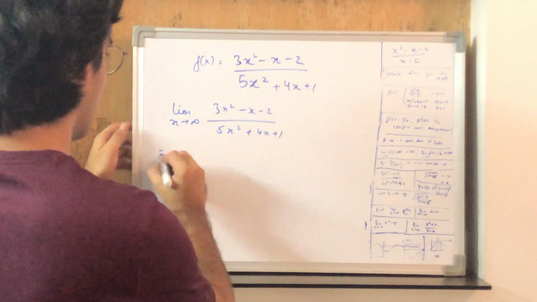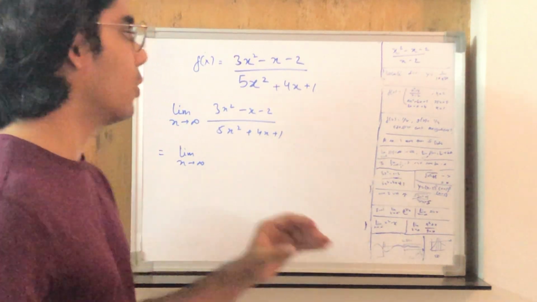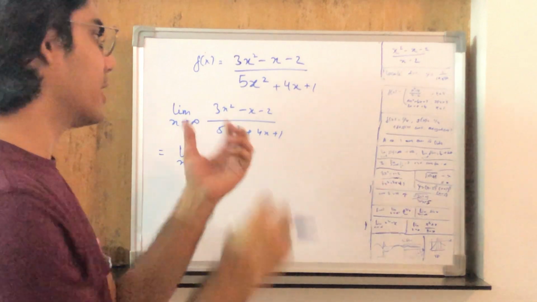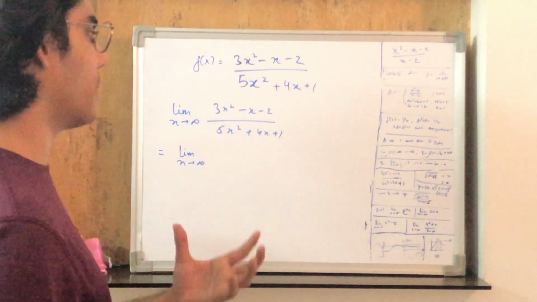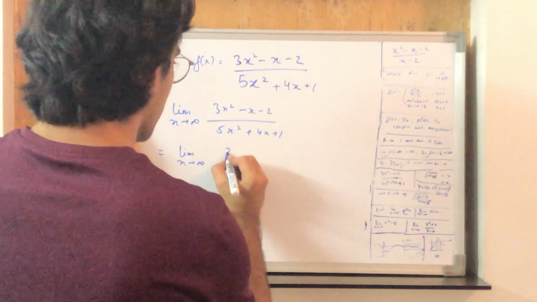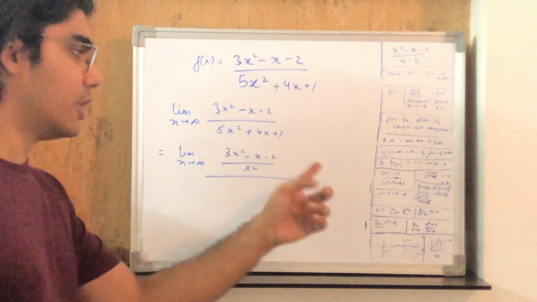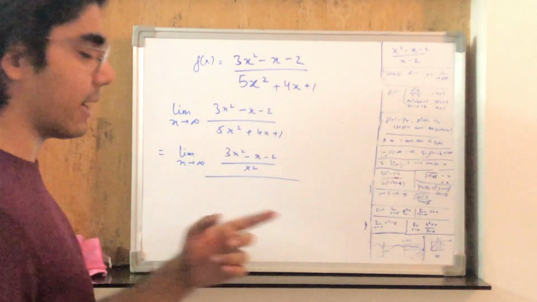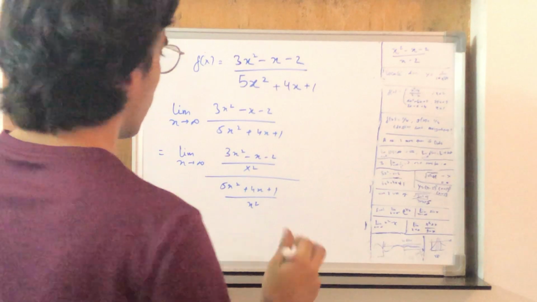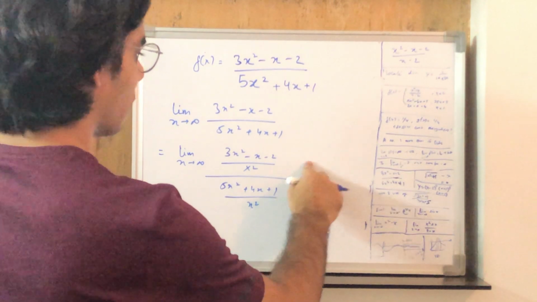Because I'm dealing with infinity, I write this as the limit x tending to infinity, and that stays the same. I divide my numerator and denominator by the x value of the highest order. Looking at the numerator, what's the highest x that you have? It's x squared, because it's a quadratic polynomial. So I divide the numerator by x squared: 3x squared minus x minus 2 over x squared. And I divide my denominator, whose highest order is x squared again, by x squared: 5x squared plus 4x plus 1 over x squared. Now, if I'm dividing it, I have to multiply it by x squared, and this also by x squared, but those cancel out, obviously. So it works well in this case.